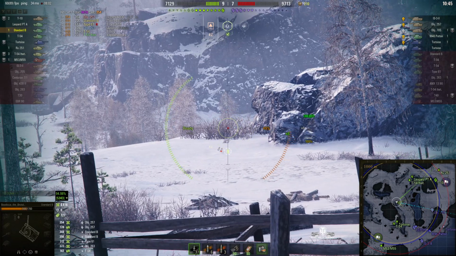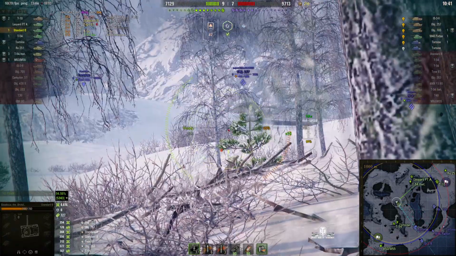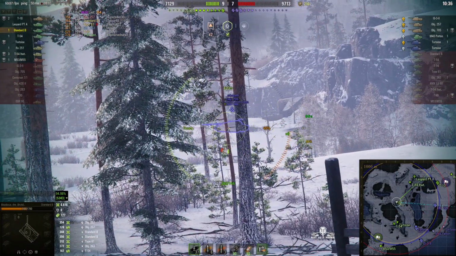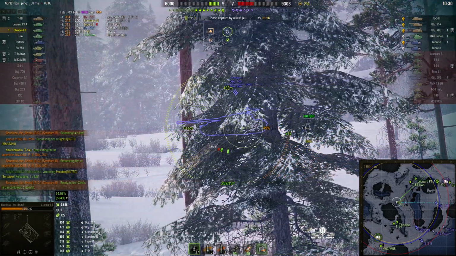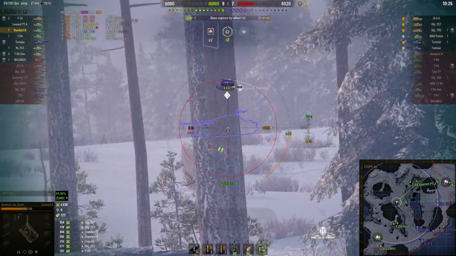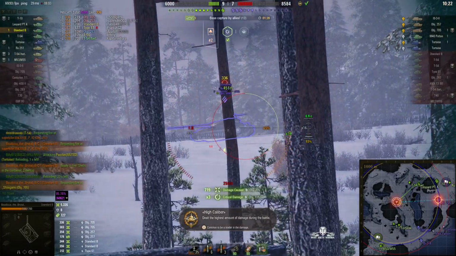She's got 1 shell in. Let the shells go in. That's it. You've got plenty of time. There's that Object 705. Put one in his engine bay. That'd be quite nice. Just waiting for the shells to go in. She's ready to go. Lead him a little. Oh, tracking shot. Nice. And another.